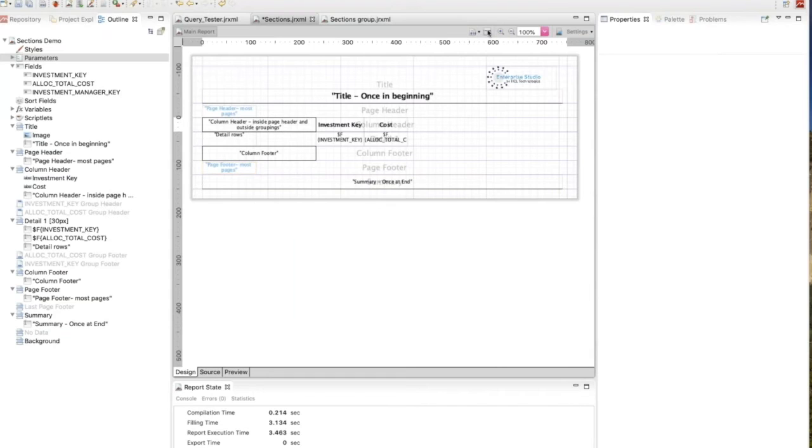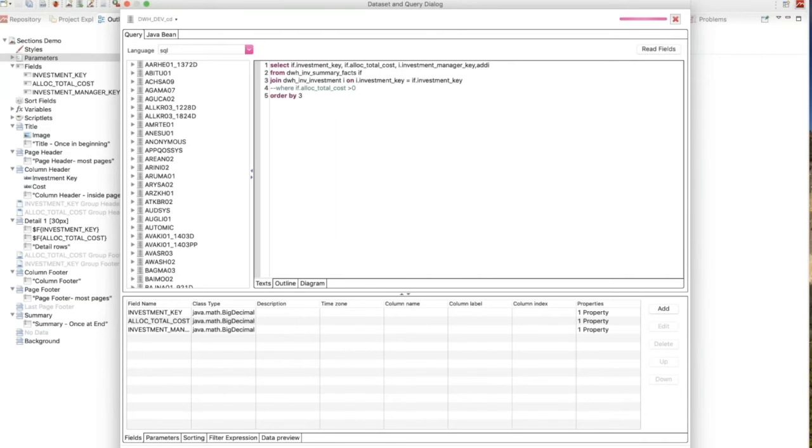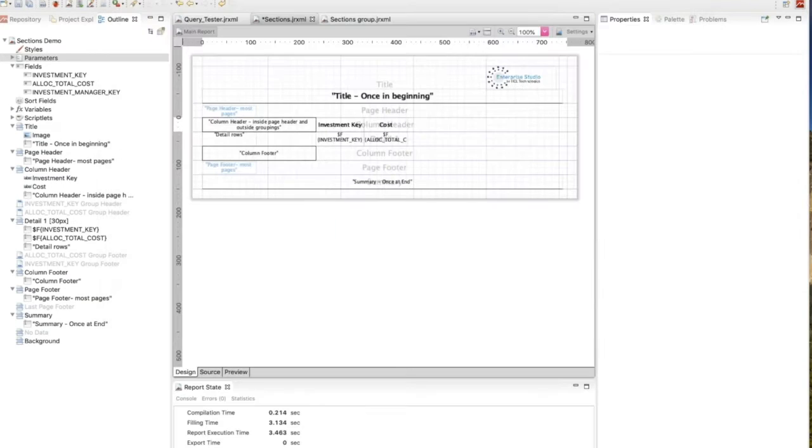I'll touch on that now. When you are writing your SQL queries, it is important that you note that if you modify your SQL query at any point in time, and let's say you were to add an additional column, you would then need to click on your Read Fields button. When you click on the Read Fields button, what it does is it will place that new field in the section below so that it can be accessible within the report. Okay, so that's how it would add it under the field sections here so that you can drag it into the report canvas.